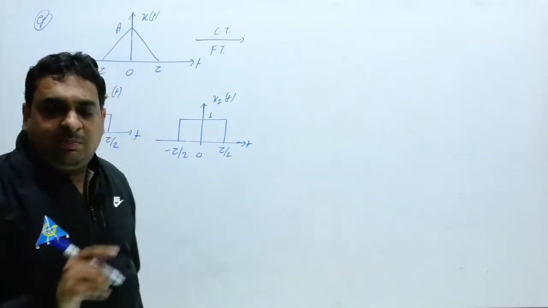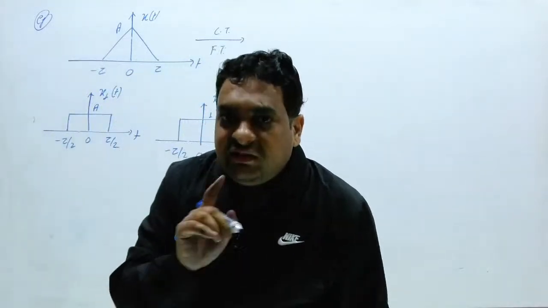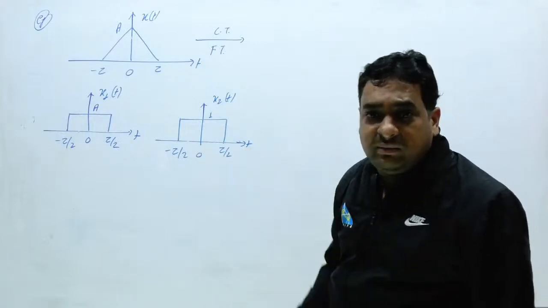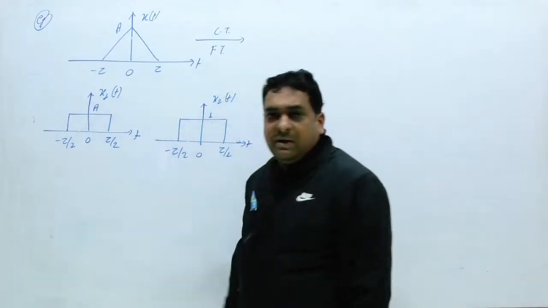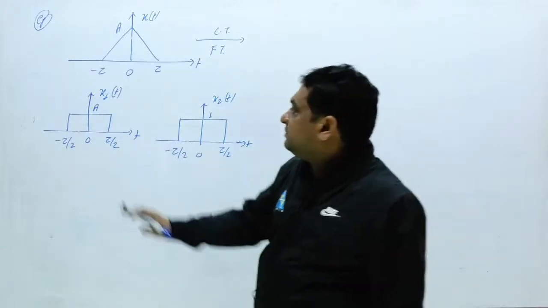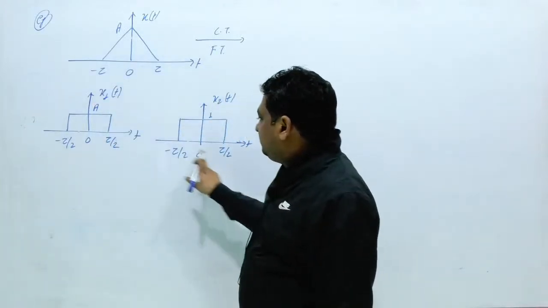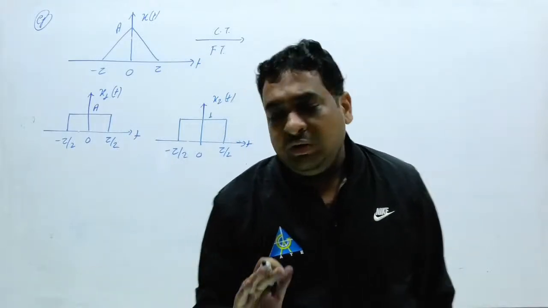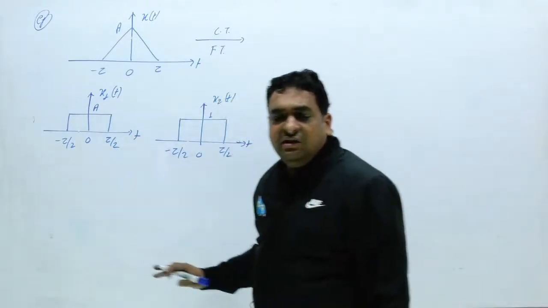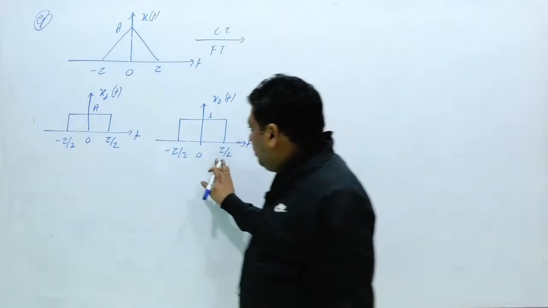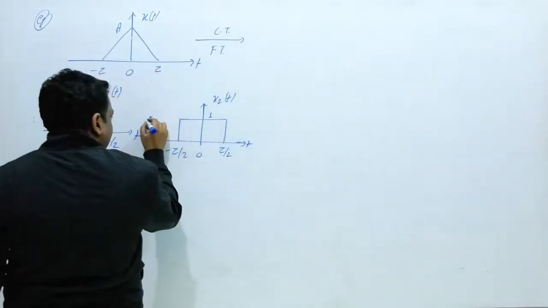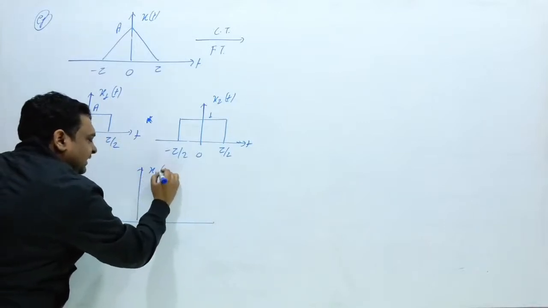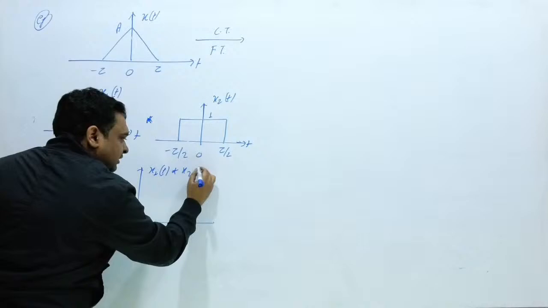You should be expert in convolution, and I already told you about convolution in a very expert way. So this is minus tau by 2; from where will the convolution start? Minus tau, and this is tau by 2 plus tau by 2, so the convolution will end at tau, and both the widths are the same, so you will get a triangle signal. So what answer are you getting here? x1(t) convolution x2(t). Just wait.